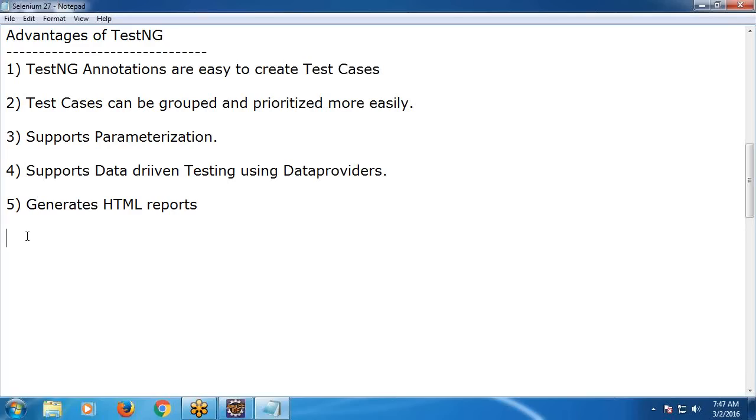Next, parallel test execution is possible.